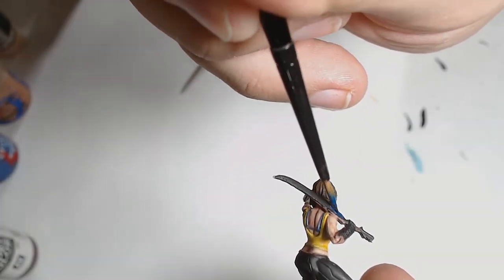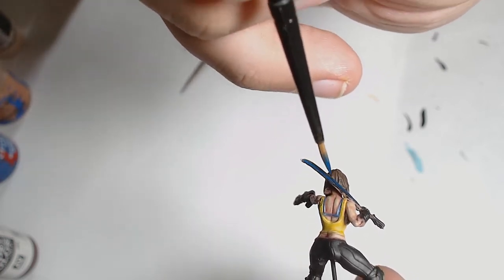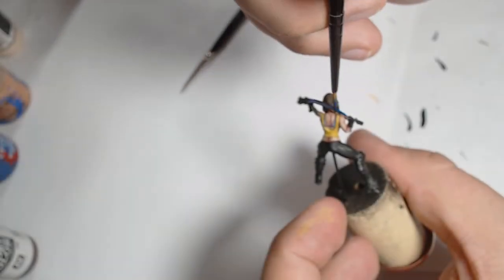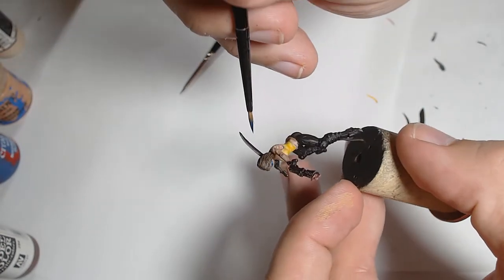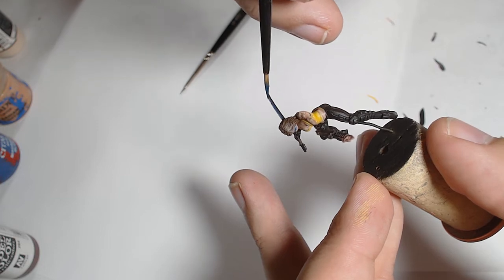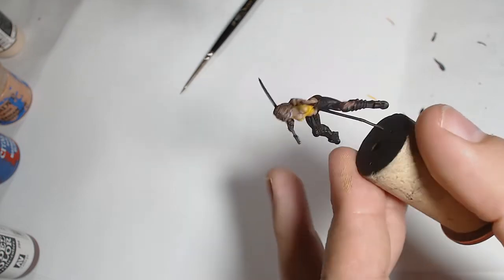Onto the sword, it is Macragge blue, and I'm essentially wet blending the blade with Fenris grey onto the blade, so I have that sort of power blade effect, what you see on some of the Space Marines, etc. I'm doing this by hand, which is another first for me. I've never done this by hand. I normally use an airbrush, but I wanted to push myself a little bit and show you something a little bit more interesting than just me straight airbrushing something, which I could easily do.